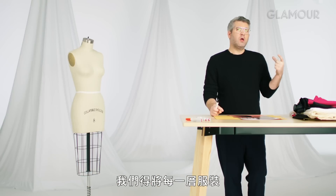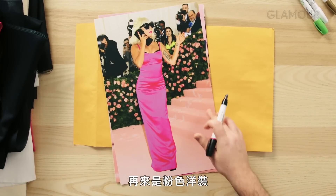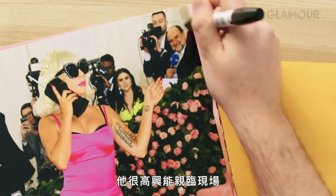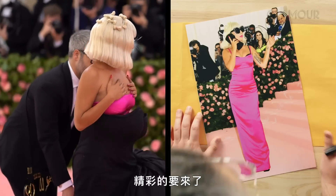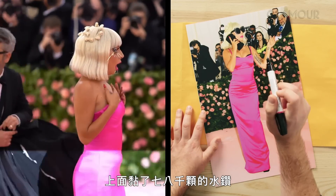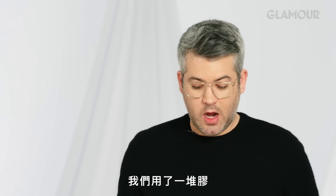We had to think about tailoring everything in a way that would fit the outfit underneath it. Here we are to the pink dress — this guy for sure is loving it. He is thrilled to be there. This was the third one, and he was like, we're in for a ride. Under here is a bra and panty that has crystals on it — 7,000 or 8,000 — that were all placed by hand by everyone in my office. We were full of glue in there.